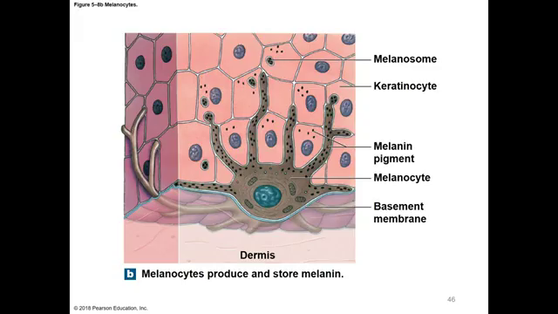If we zoom in a little, this cell that looks a bit like an octopus, with all these tentacles coming off of it, is the melanocyte. And you can see in its tentacles, it's producing melanin pigment. The melanin pigment is being released either freely, as we see here, or in these vesicles called melanosomes. Melanocytes can produce or release more melanin when skin cells are exposed to ultraviolet radiation.